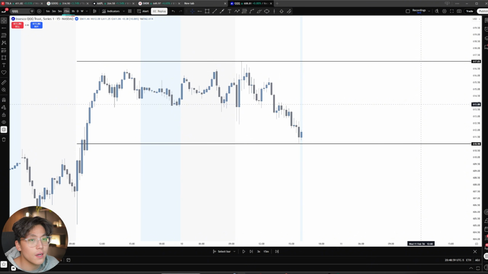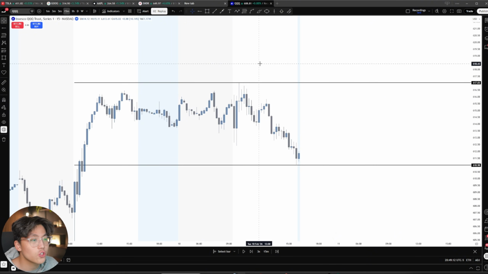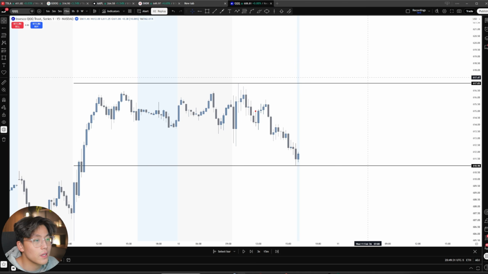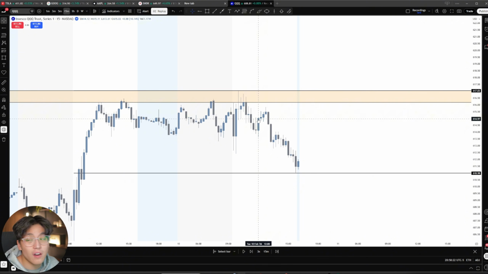So currently we're on the 15-minute time frame. And what we're going to do in this case is draw out areas in price. As I mentioned, you can just draw out strict levels, but I personally like drawing out areas because I like giving it a little bit of wiggle room. So as you can see right here, we have the high and low of its previous day. So what I want to do here is mark it out from the wick, and you can drag it down to the body.